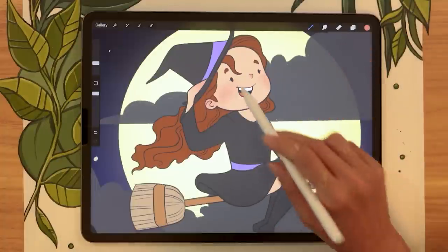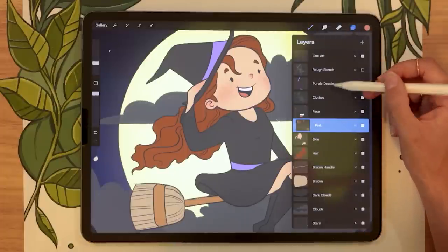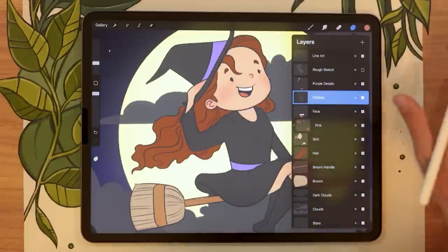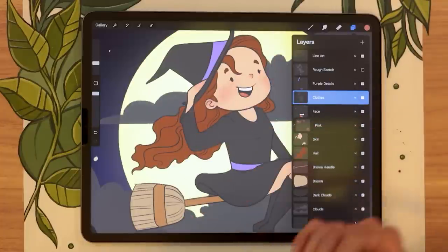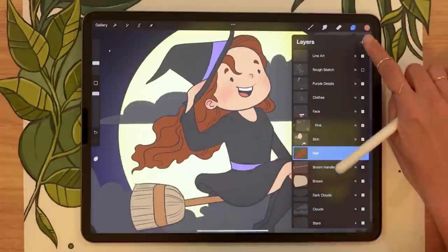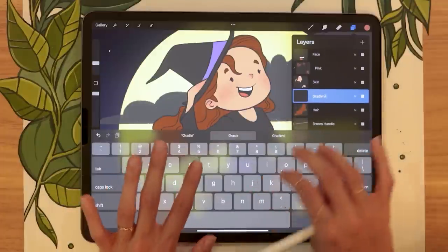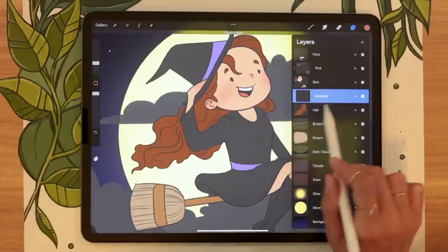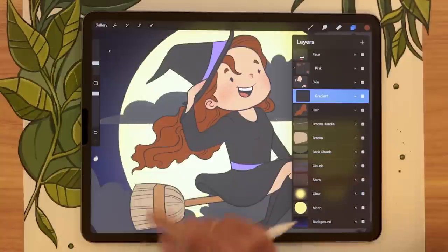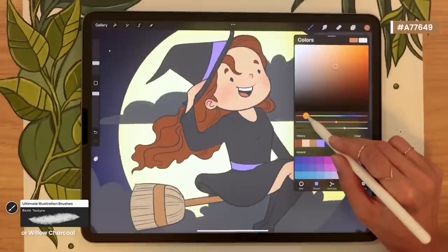And this is a technique that you can use to add color variation to whatever element. So you could have a gradient in the clothes, you could have a pattern in the clothes. So just creating a bunch of different clipping masks above the different color blocking elements you have, and then adding that color variation. So let's say I want to have color variation in my hair, which is usually something I do because my hair is long. If it's just one color, I find it kind of boring. So again, I would just create a new layer above my hair layer. I'm going to rename it to gradient. And I'm going to apply it as a clipping mask so that whatever I paint on this gradient layer stays within the hair shape. Then I'm going to color pick my hair color, probably going to make it lighter, maybe a little bit more orange as well.